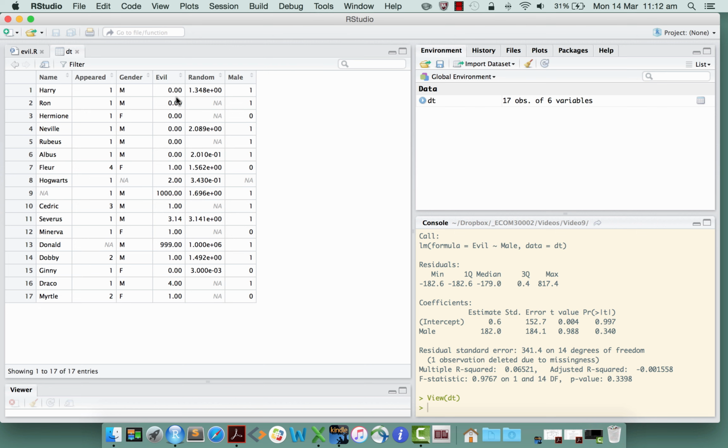We could now do the regression, but I just want to show you one more thing before we do the regression, which is how we might restrict our data set just to get rid of these NAs in some different ways. This is often something that you will want to do. You won't want to retain the entire data frame that you've read in. You might want to get rid of either some of the observations with NAs or even all of the observations with NAs. So let's suppose we want to restrict our data frame by throwing away all of the observations where we don't have any observations on random.